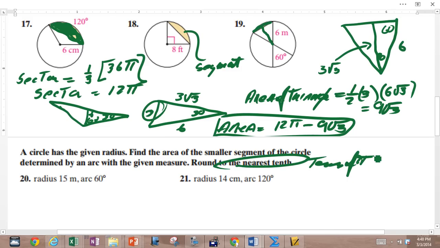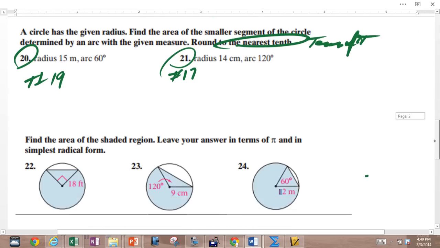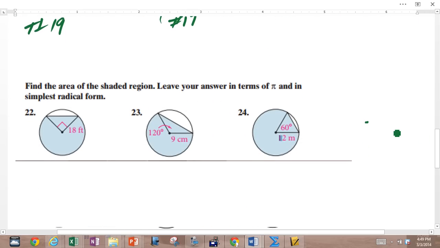Okay, the only thing is you don't have the benefit of the picture, so you might just want to... this picture would be related to number 17, except the radius is larger but the arc is the same. This picture would be related to number 19 with just a different radius, okay? The same thing here. Now here, what they want is they want you to find everything but that region. Everything but that region.